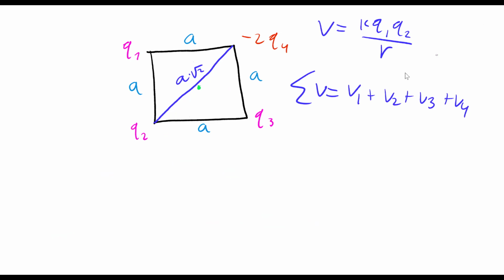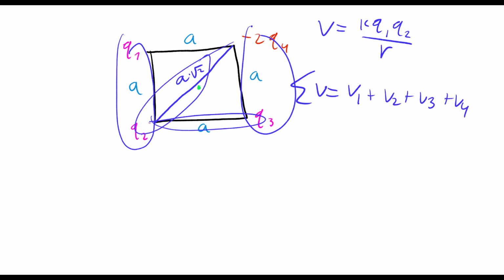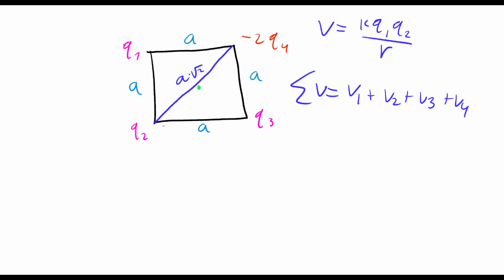Now we're asked to find the potential energy of the 4 charges. So this is completely different, all right? It's a bit longer, but when we're considering all 4 charges, we have to consider the horizontal, and we have to consider the diagonal and this as well. Okay, so what does that mean?